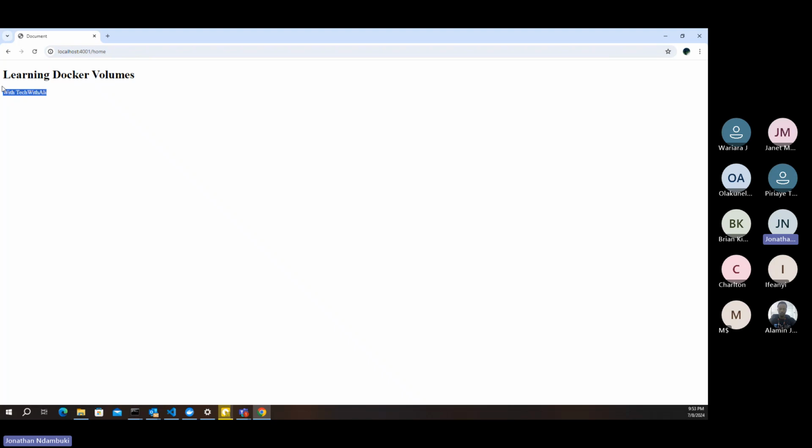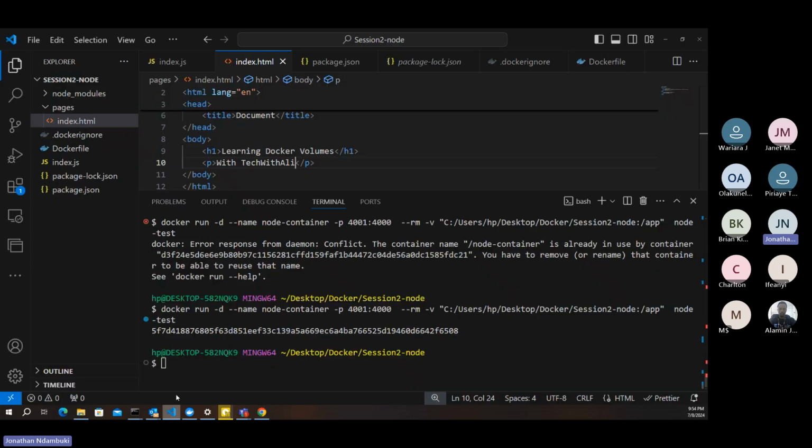Now it's able to pick up the changes because I've changed a folder that I've given the directory of, and I've also bound it to another folder inside the container. So this is outside the container, this is inside the container.